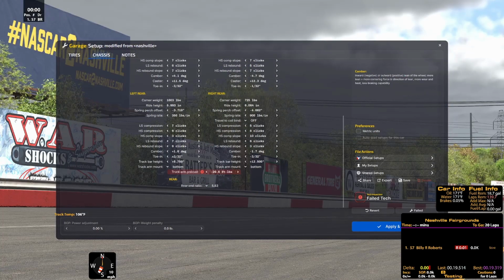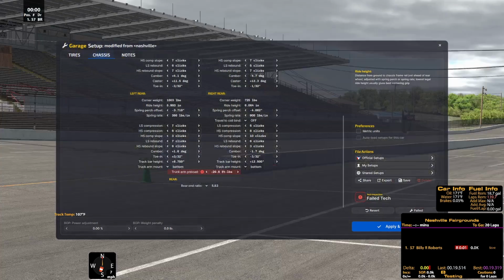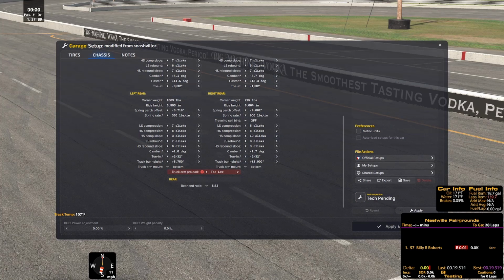One thing I want to keep in mind here is this ride height. So we're at 5.993 and 664. So if I go up, we'll go up to 13. See what that does. So this came up. So I think I want to bring this back down.